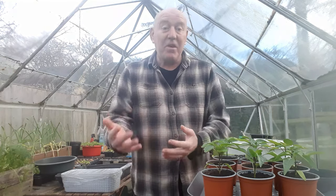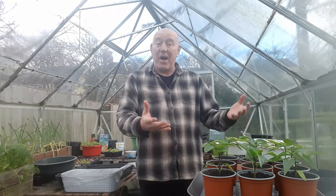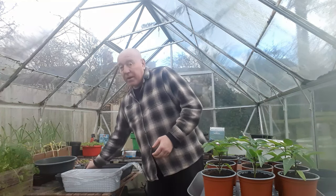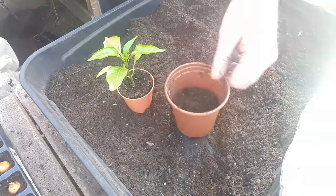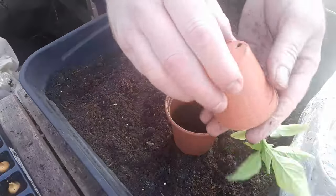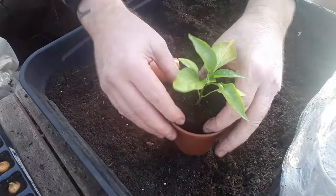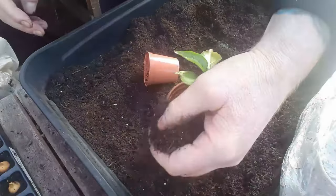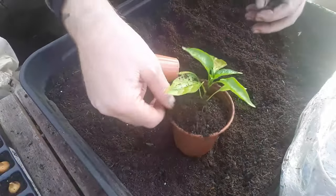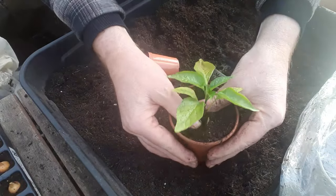Having said that, we are going to leave these out for a few hours today. Keep an eye on the weather, although I think it's going to be perfectly fine for most of the afternoon. Also keeping an eye out for slugs. While we're in here I might as well do this little plant a favour and get it potted on — just part fill that pot, get your plant out, rough those edges up a little bit. I can see it's quite dry on the bottom as well, so we might give them a good bottom soaking while they're in here too, and then just push that plant in nice and firm, nice and central, and fill in around the edge.